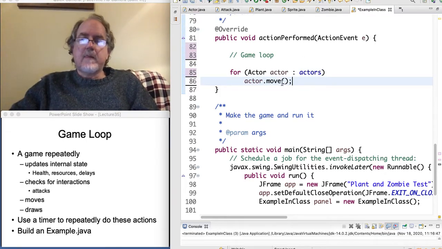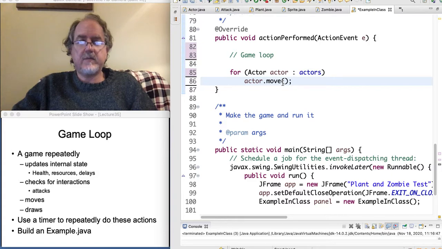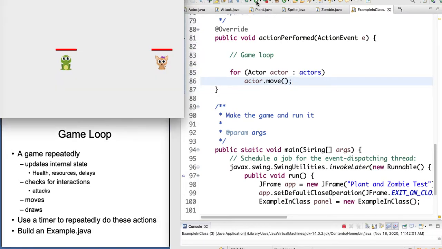That's all there is to it. So if it's a plant, it doesn't move. The move method doesn't do anything. And if it is a zombie, it moves according to its speed. I think nothing will really happen here. Okay, so we're not really moving.